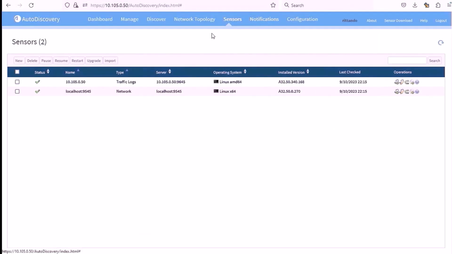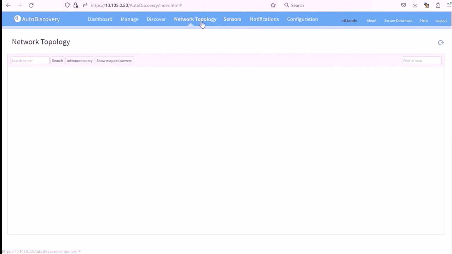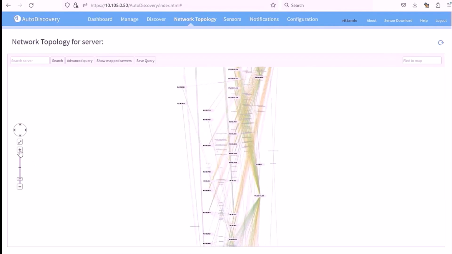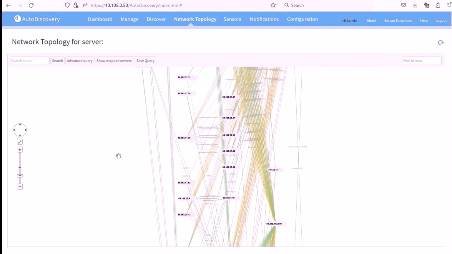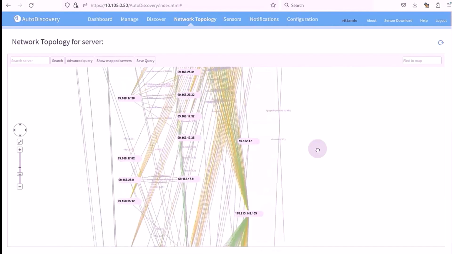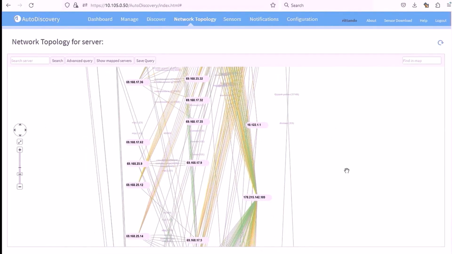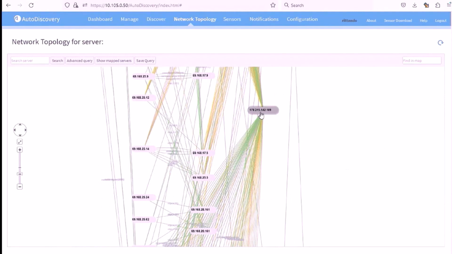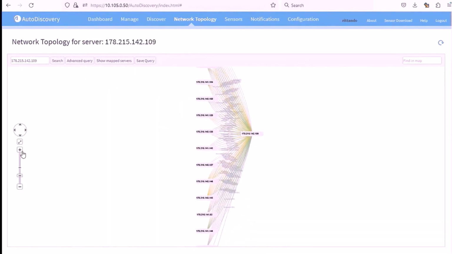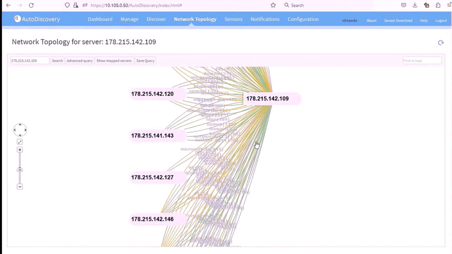Now, back in AutoDiscovery, we will be able to search network topology once we build the relationship using the Netflow data which is coming through ACI. And as you can see, it is a huge amount of data which we get because of the application connectivity. This is where we have to define the application logic, which IP addresses are talking to each other, and there is another way of doing it.